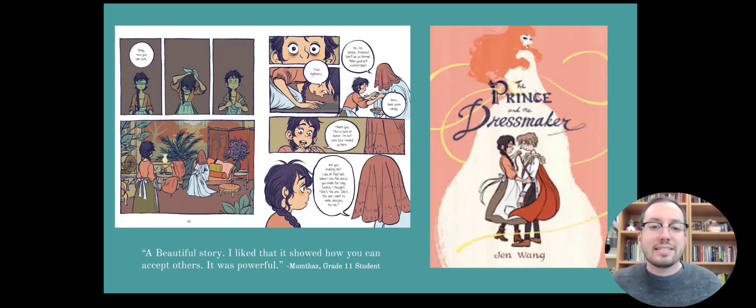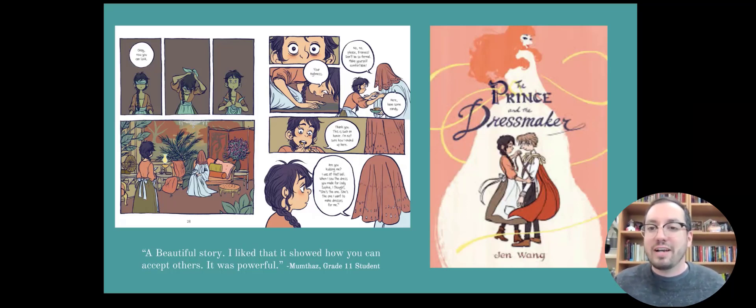As the story progresses, Francis starts to get frustrated because Sebastian is getting a bit selfish and not realizing that she too has dreams she wants to follow. Friendship blossoms, there's possible romance, though it's never really developed — it's definitely more friendship-focused. It looks like a fairy tale, so you can probably guess it ends like a fairy tale. It's quite a nice read, certainly appropriate for young readers as young as grade six or seven, and I've had high school students read it just for fun and really like it too.